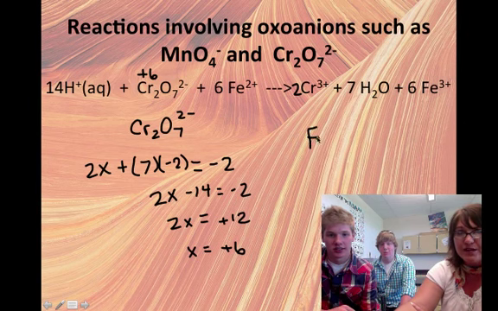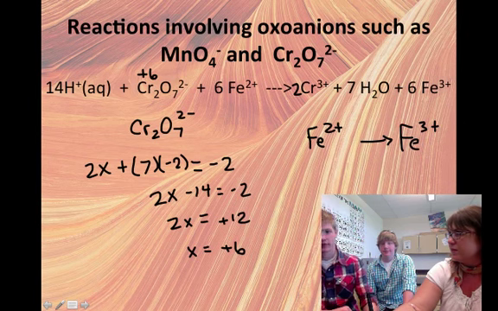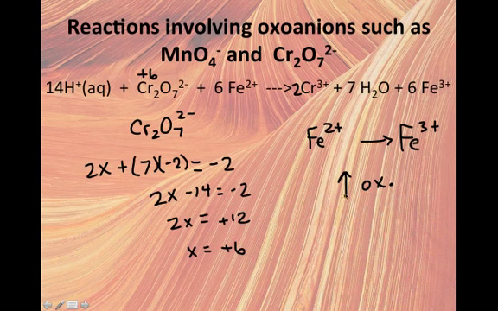Let's see, iron. Let's look at iron. Goes from a +2 to a +3. All right, so we're looking for what thing's going up and what thing is going down. Iron goes from 2 to 3. That went up, so we call that oxidation. Okay, and strangely enough, that makes iron our reducing agent because it caused the reduction in something else. So the thing that is oxidized is called the reducing agent. Chromium went from a 6 to a 3, and so that went down. And so that was the thing that was reduced. And the dichromate is our oxidizing agent.